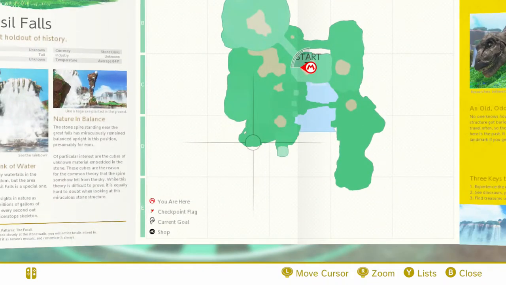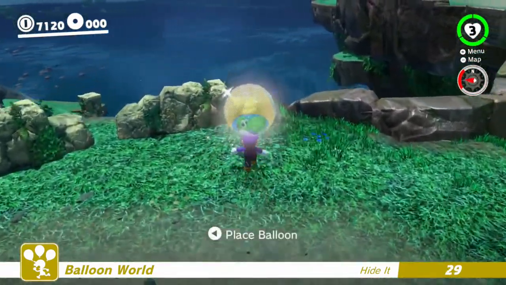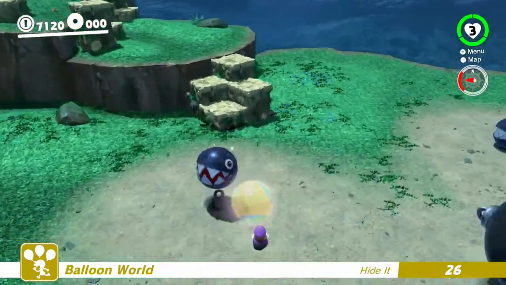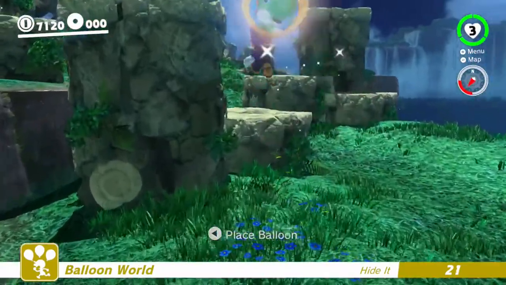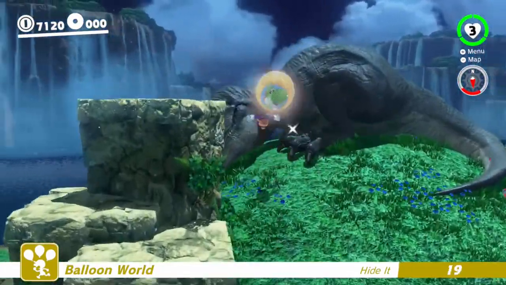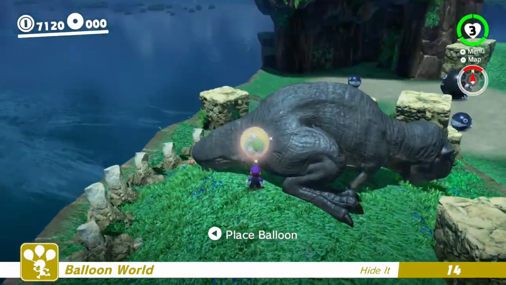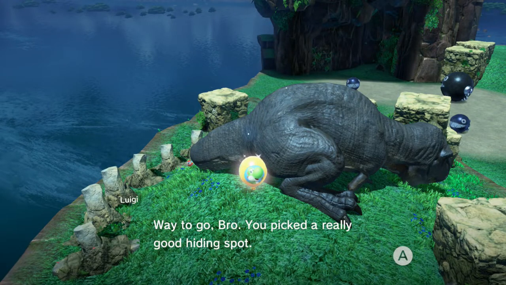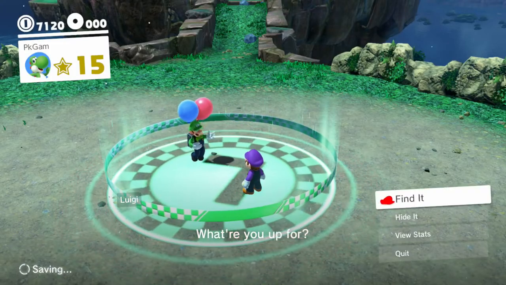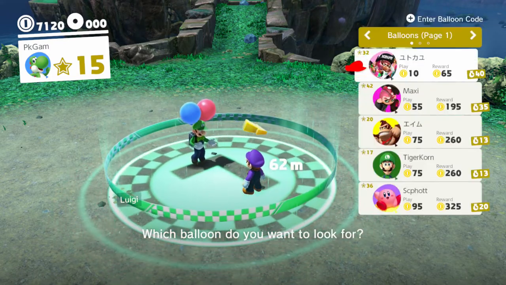Let's see here. How about I try somewhere down that way? Go! Actually, oh shoot, that's not very efficient. Maybe I'll hide it behind the T-Rex. T-Rex, you don't mind if I put a balloon back here, do you? Okay, well, I'll put that there. I don't think that's that good, though. Actually, I don't think any of the spots are super hard to access, although I could be wrong as we get into this.